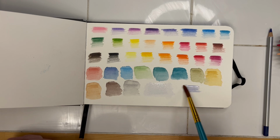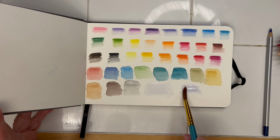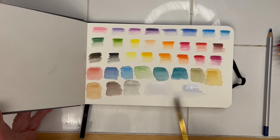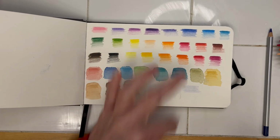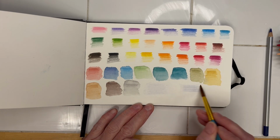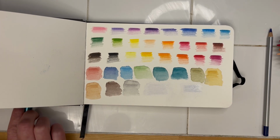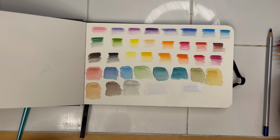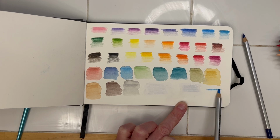So these Royal and Langnickel brushes are good for watercolors, acrylics, even your water soluble pastels. It's good for that too. So let's see. I've used this brush mostly with acrylics, so honestly, you are learning right along with me what this brush can do with watercolors.